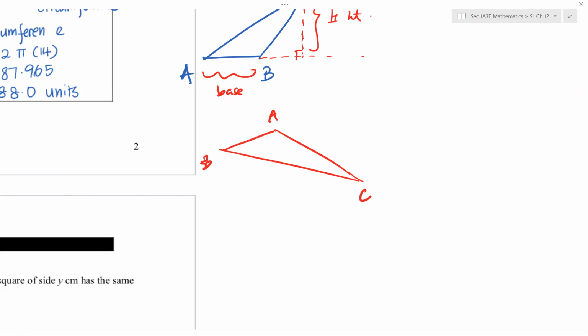This is not a right angle triangle, so what information do you need? Height again. Where's the height? AC. Is AC the height? Is this the height? Height? No, right? That's not the height. Where would the height be? Do you know that for triangles, to find the area, you need to first identify the base? Have you decided where the base is?